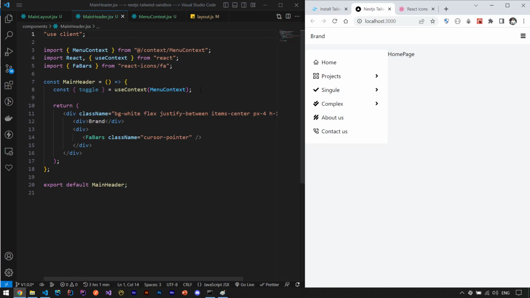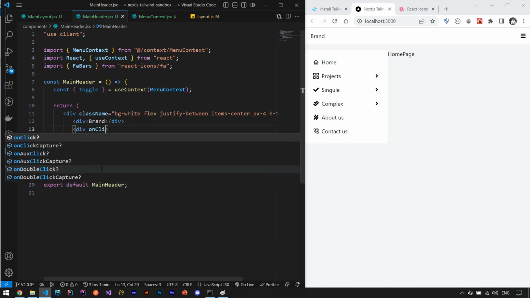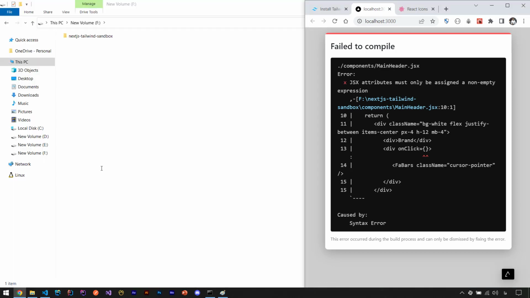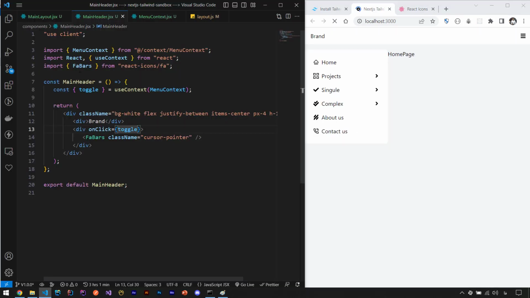Refresh. Okay. Now I imported my context, and in this div, you can say that on click call toggle. Okay. Oops. What happened? Okay, format document.